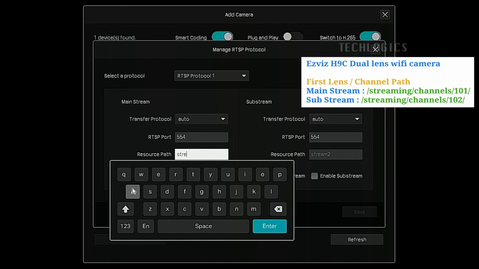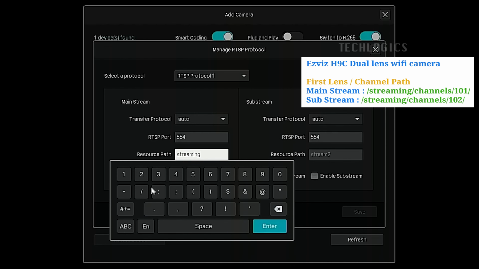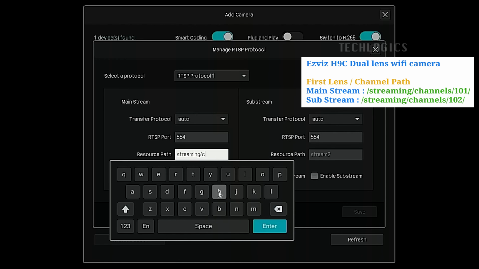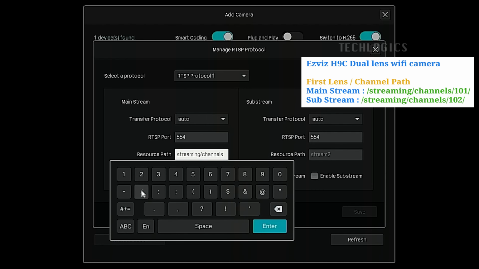On this page, you will see two options to enter the streaming paths, mainstream and substream. The mainstream will be displayed on the monitor when the camera view is maximized and is used for default recording. In contrast, the substream will show the camera feed when all cameras are displayed in a grid window or when the camera view is in a smaller window. This setup allows for flexibility in monitoring and recording, ensuring optimal use of bandwidth and screen space.